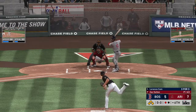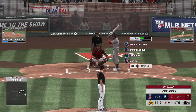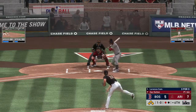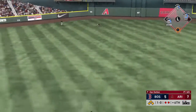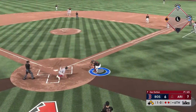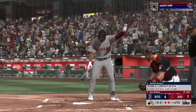From the stretch, here's the pitch. Lorenzo Cain comes on with 1 away as he looks at a ball. It's 1-0. This is a situation where you have to step out of the box and tell yourself, my job is to get the runner in from third. It'd be nice to gap one and get them both in, but you want to take a little pressure off you offensively. And they're able to inch a bit closer on the sac fly as this is now just a 1-run deficit.